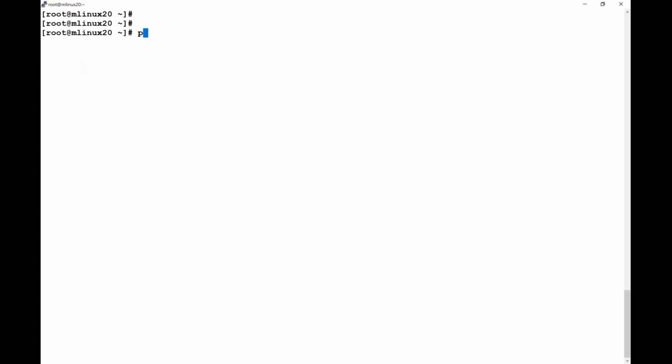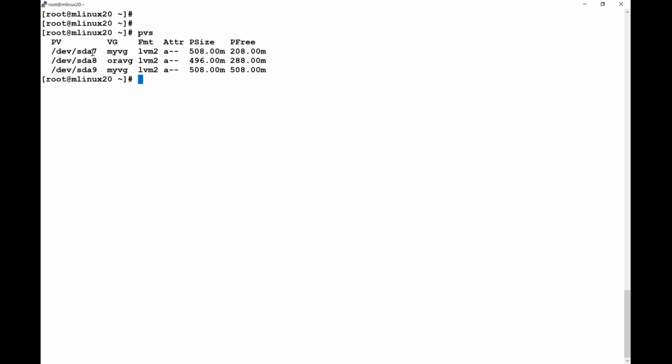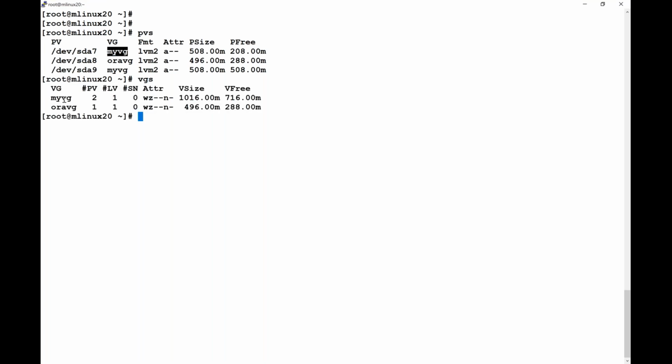Now, if you run PVS, you'll find that SDA7 and SDA9 both belong to my VG. And if you check VGS command, the size of my VG is increased to 1016 MB and the free space now available is 716 MB.